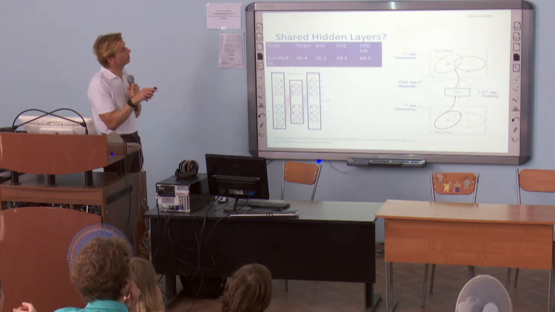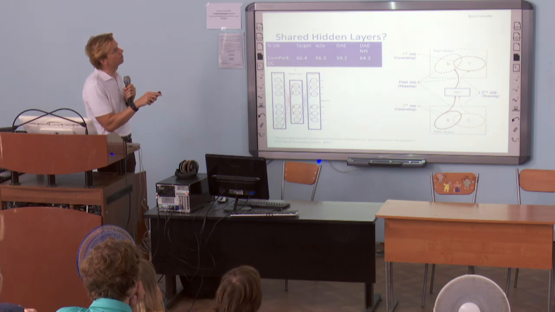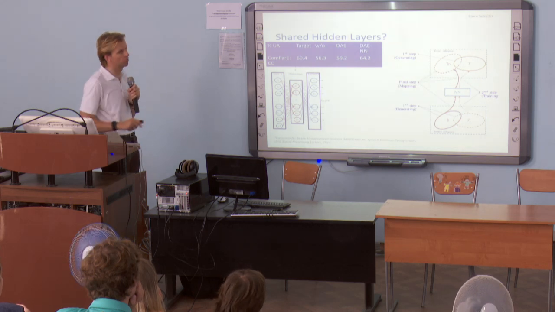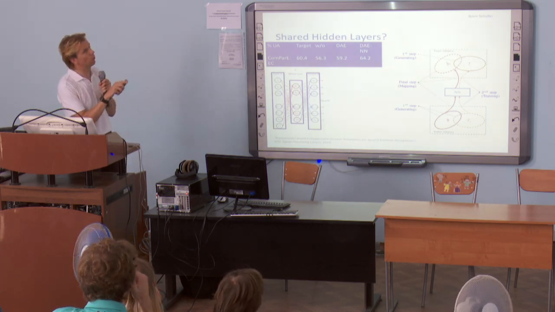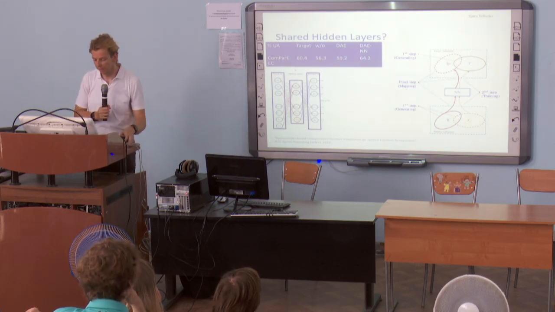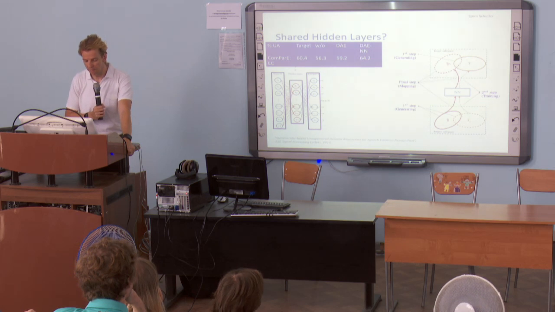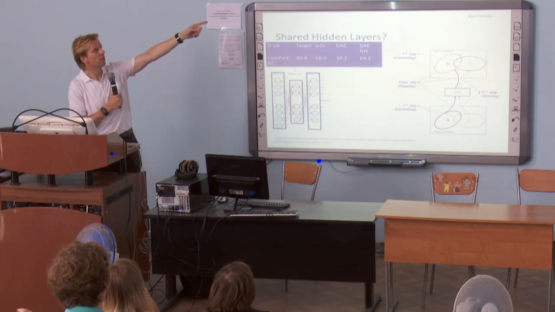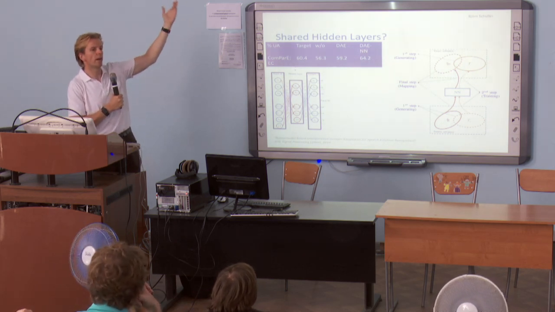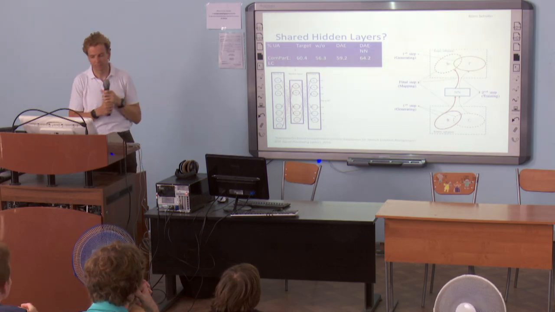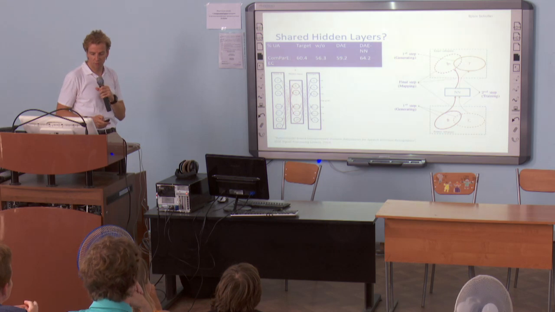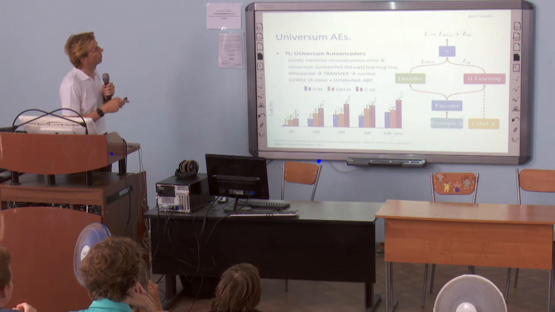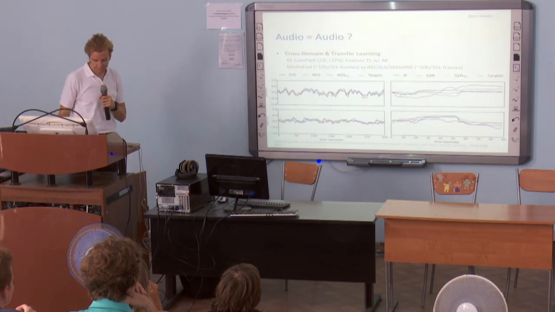Now, we can do that better. You can do training of an autoencoder in both domains, so train autoencoders on adult data and child data, and have a shared hidden layer to learn correspondences between these two domains. And that is how we get 64% here. 64% exceeds the 60% of having target domain labels, without having target domain labels. So in other words, we're better by doing the transfer learning with adult speech than even when having few child emotion labeled data points. So that works well, and there are more fancy algorithms to do that, like universal autoencoders. I won't talk about this, but it's a similar idea and it also gives you similar results.